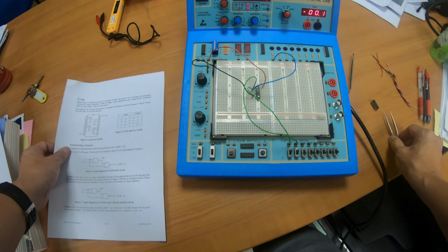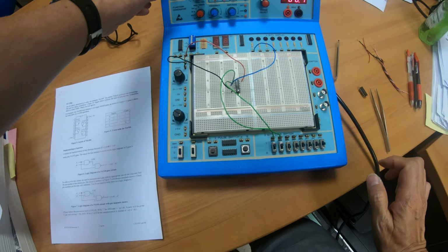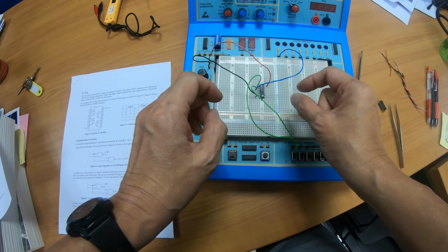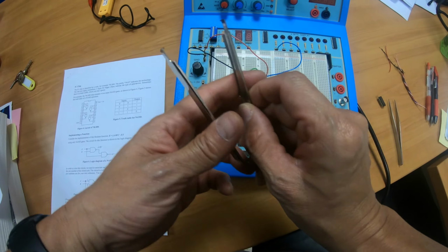Okay, so yes, once you're done, you can turn off, and then you can take out the wires. But do take out the wires carefully. Don't pull them out. All right, and remember, don't take out the chip with your fingers. You need to use the chip extractor.